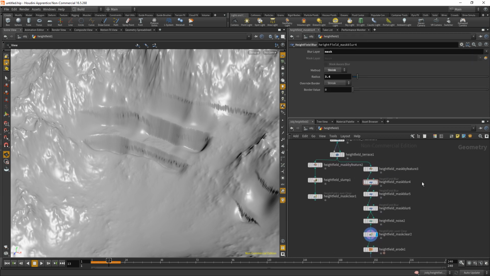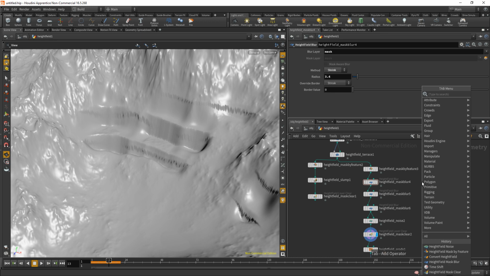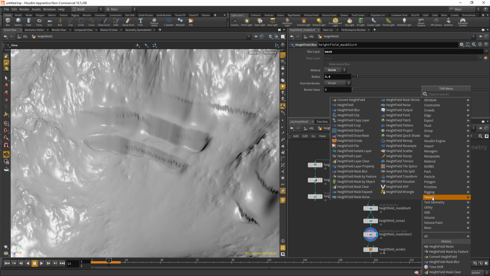Basically, I think, just to show off all the Heightfield nodes, just press tab and go to terrain. These are all the options that you have. And I think that probably the Heightfield erode and the mask by feature are probably the most powerful of these in combination with the noise.